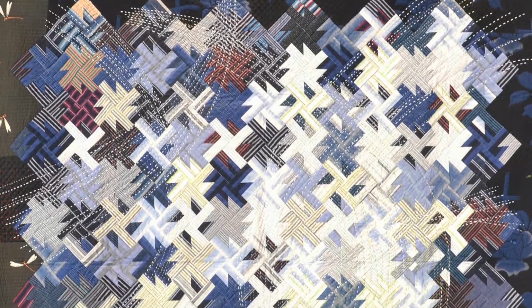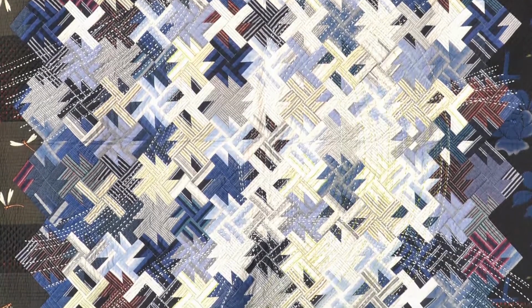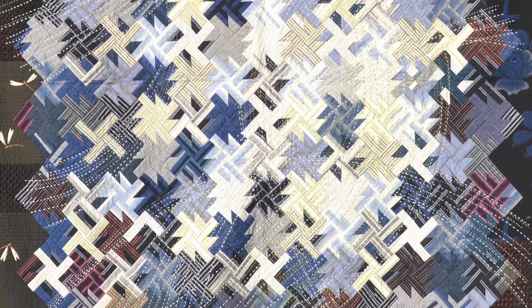Right. And this quilting is a little bit different than traditional hand quilting that we think of in America. Do you want to talk a little bit about that? Well, the sashiko stitching is a hand quilting. It's very similar to kantha stitching, which is really an international trend right now. I see a lot of this kind of stitching in modern quilting as well. What's really different about this is the shape or the movement of the stitching. Normally with Japanese sashiko, the stitching follows a very prescribed pattern over the quilt. And this one is just like an explosion of stitching. Yeah, it's great because it's very structured yet organic all at the same time.